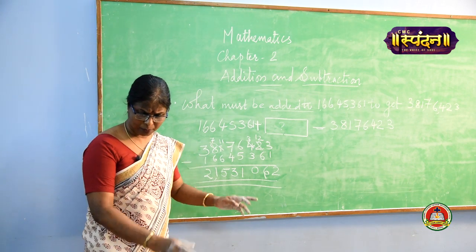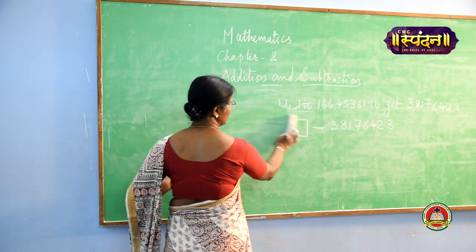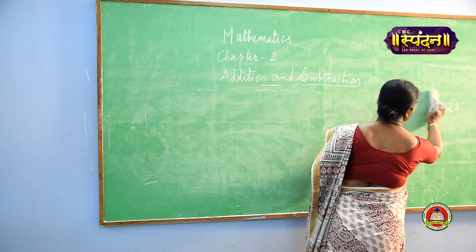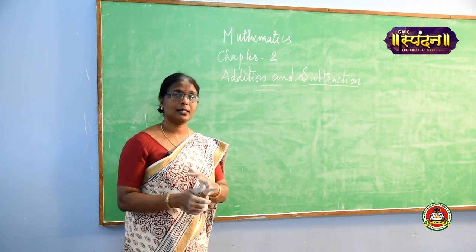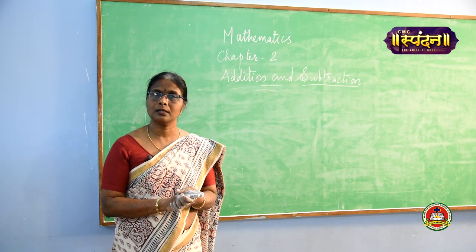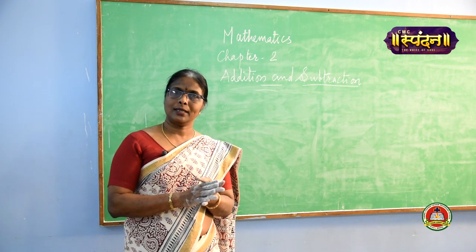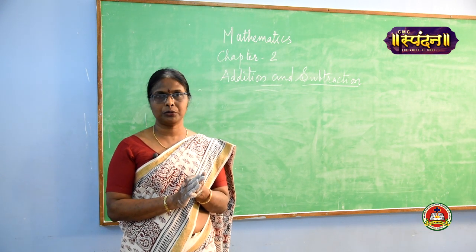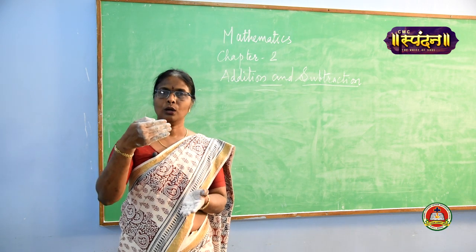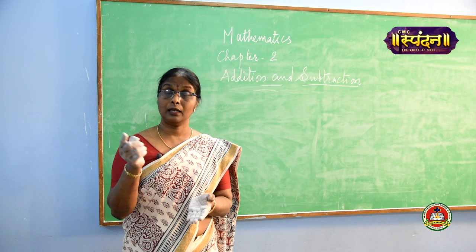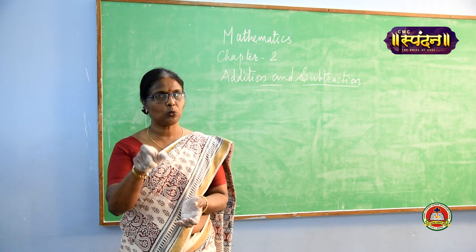So these are some of the facts that we have seen in addition and subtraction. So let us brush up what we have studied today. First of all we have seen addition, isn't it? In addition, the numbers which are added together are called addends, and the result obtained is called the sum. And in addition as well as in subtraction, when we are writing the numbers vertically, we have to write the numbers in place value form, so that the digits in one place value should be in one line.